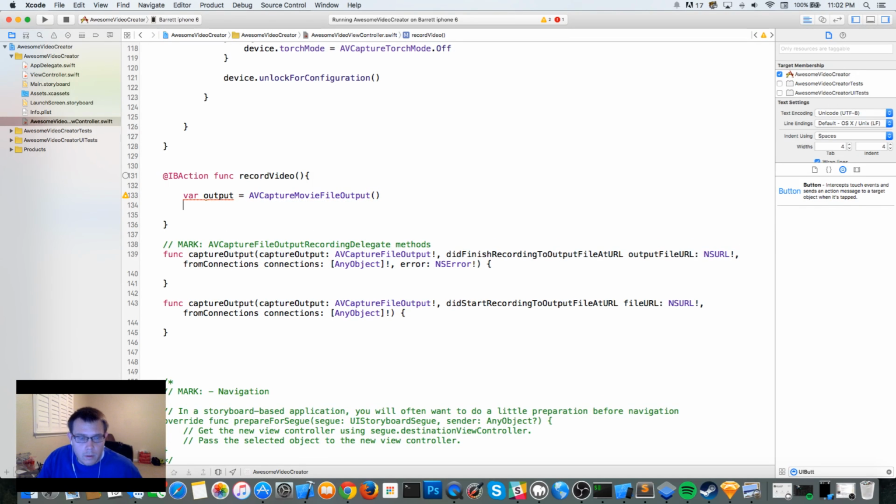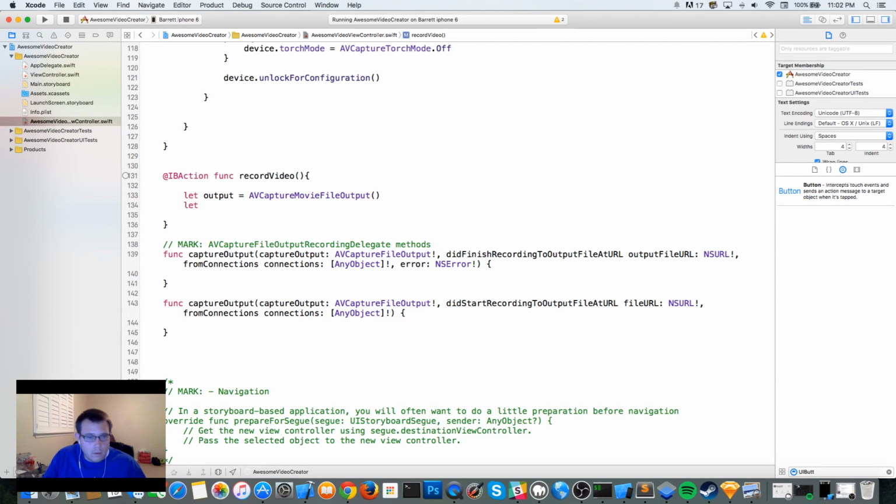So we need a max duration. First we need to make the duration, so I'll change that to a constant.